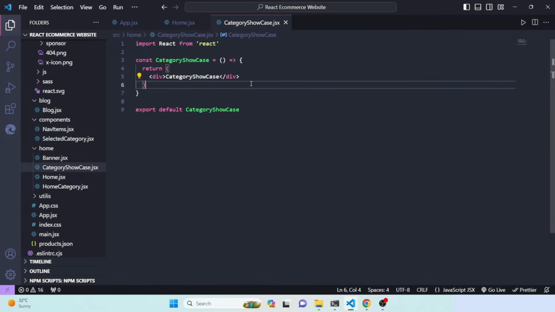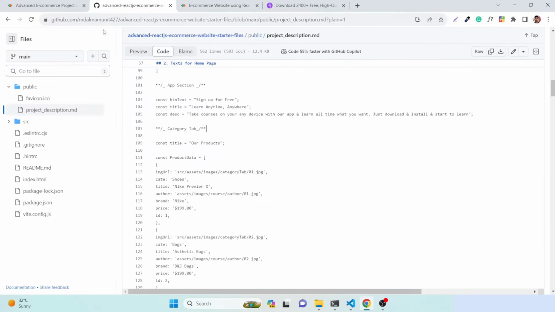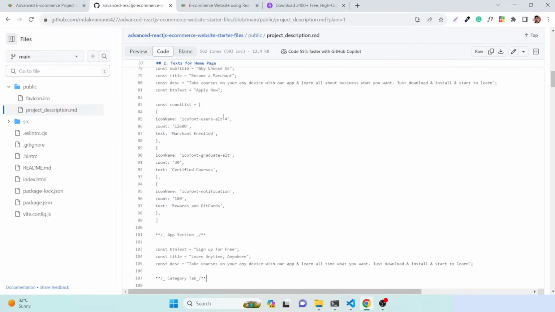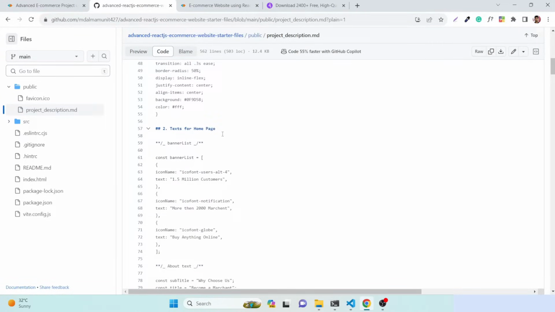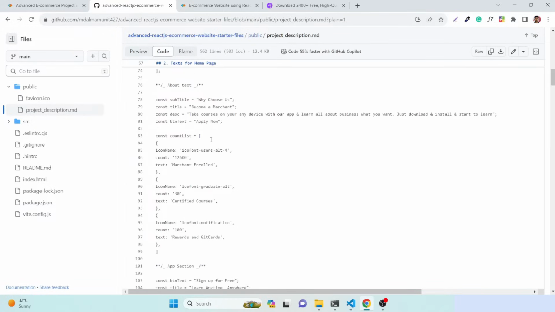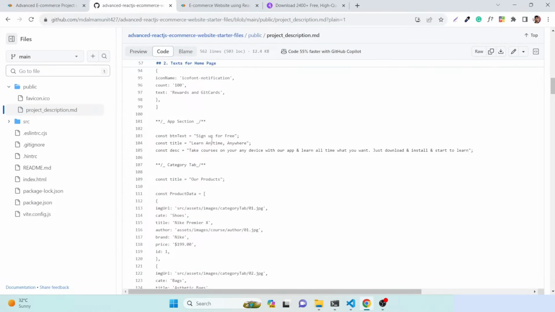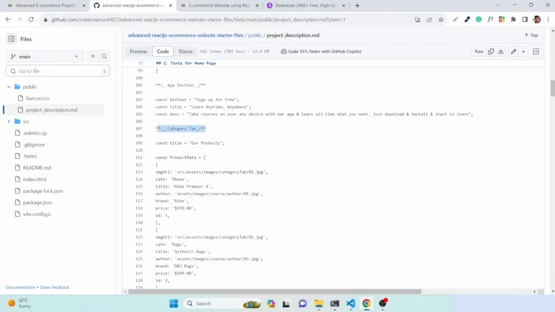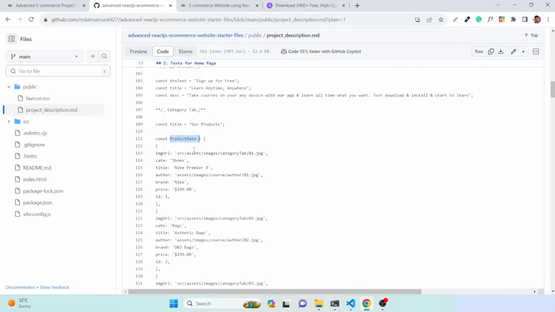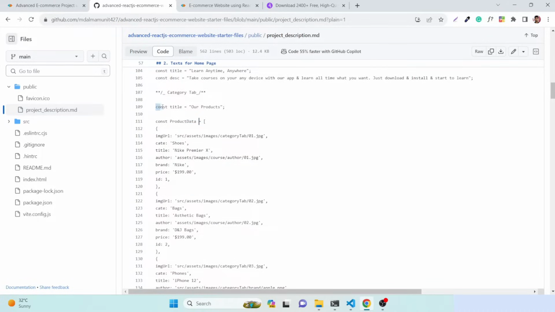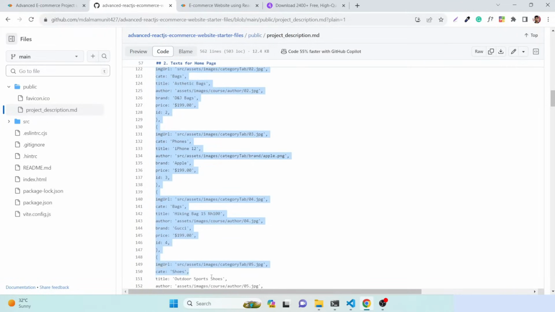So here firstly we need some data. We'll move to our starter file, and here under this text for home page, if you scroll a little bit, you can find category tab sections, and here is the product data. You can search using this, and we have to copy this. You can see category tabs here, and you have to copy this data.